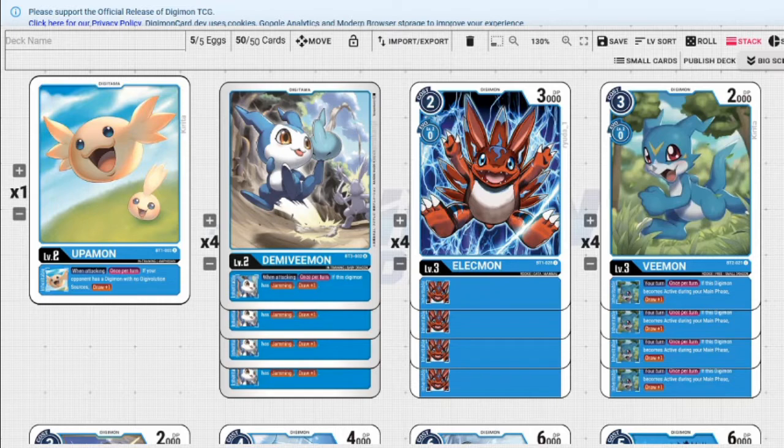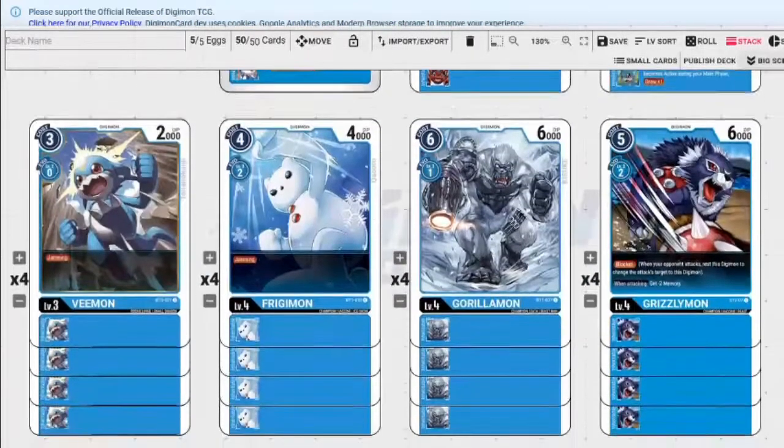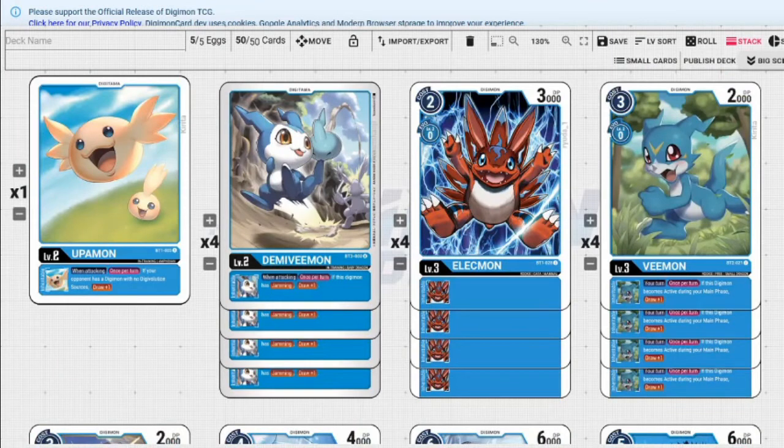Moving forward, we have a 4-of Demi-Vmon from set 3. When we attack once per turn, if our Digimon has jamming, we get to draw one card. A lot of cards in this deck have jamming. I think one rookie, maybe a champion. Yeah. So, like, we have at least a 4-of in the level 3, level 4. All 8 of our level 5s have jamming, and then 4 of our level 6s have jamming. So, definitely worth playing.